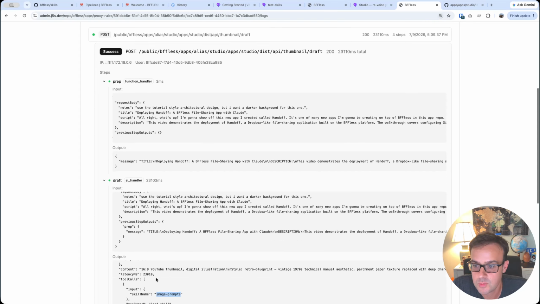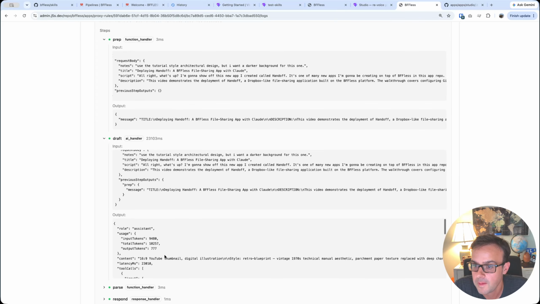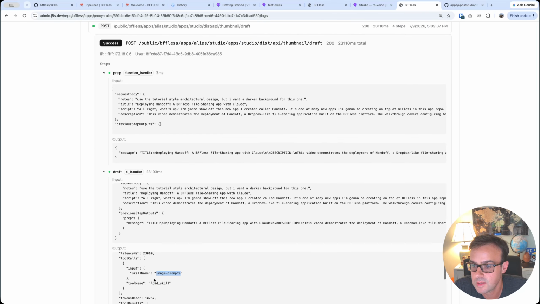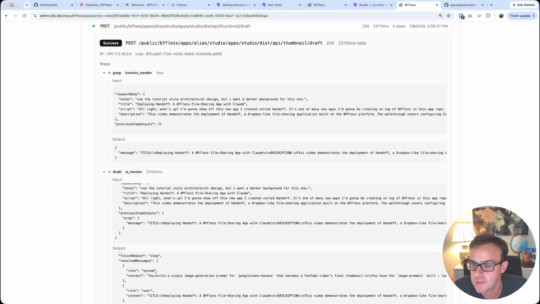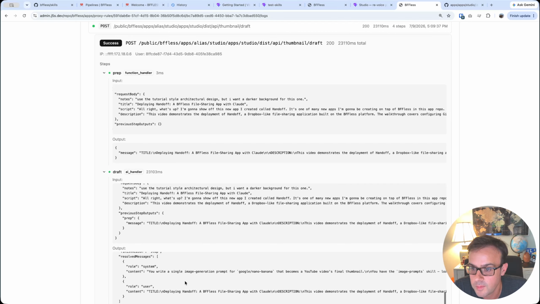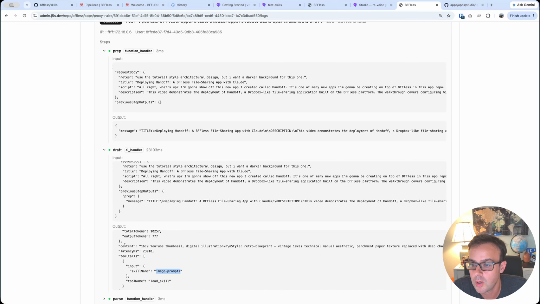So zooming in a bit so it's easier to see. So here's the trace, here's the content. That's the response that got back, but it's got the full input system. You write a single image generation prompt, here's the additional info from the user. It had my tool call.